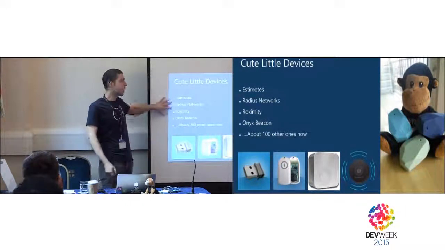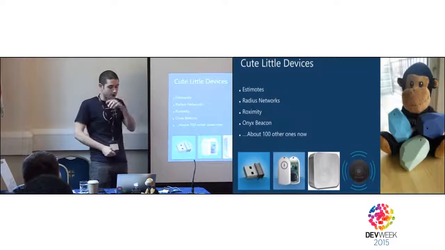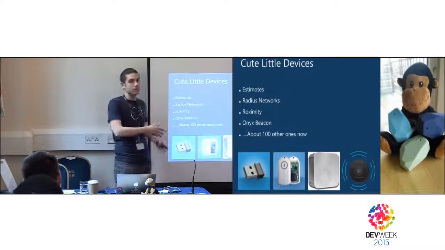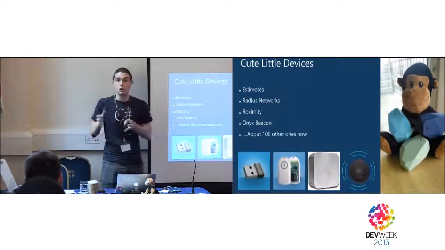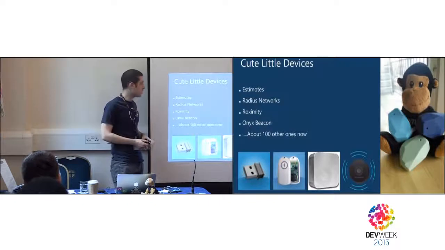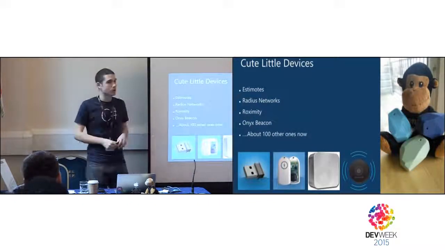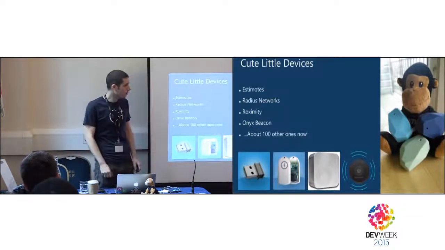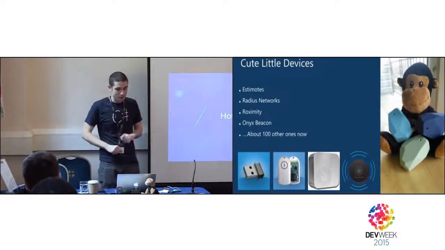And these are probably the most popular ones, I would say: Estimotes, Radius, Onyx, and Roximity. But there's tons of them out there. And in fact, some of the vendors are exclusive, that they only sell beacons to app creators that are deploying them on a large scale. But in general, these are the ones that I go to and I've really enjoyed working with. So that's my recommendations on the beacons.